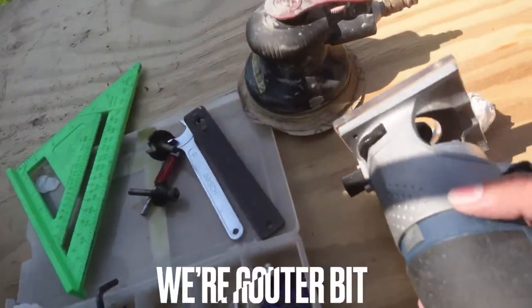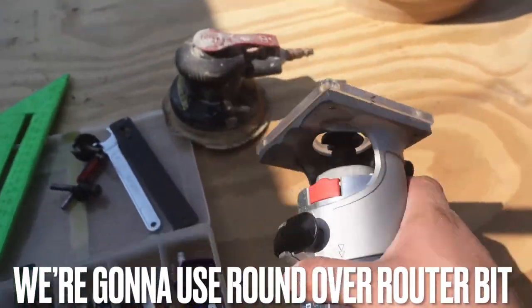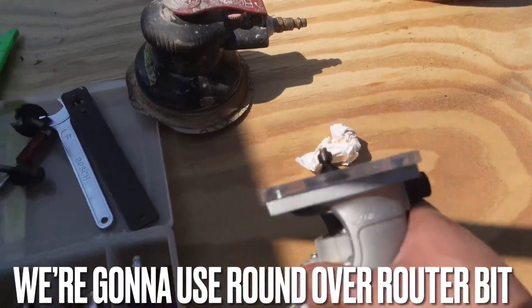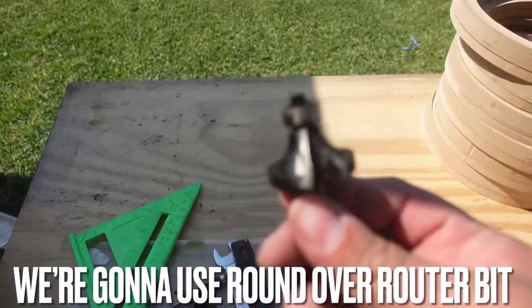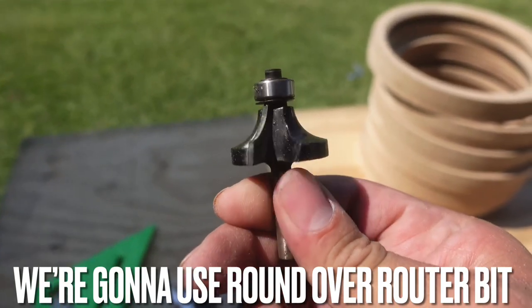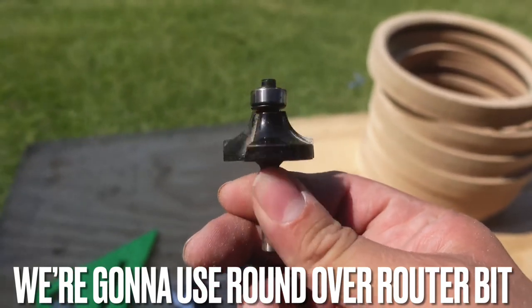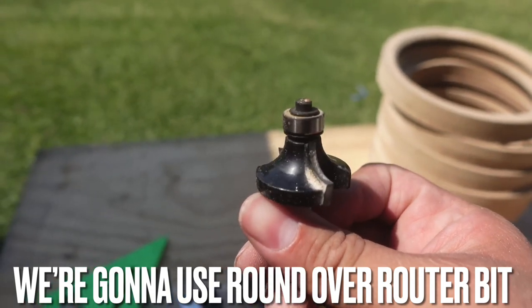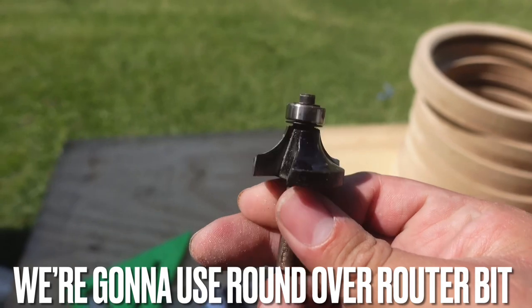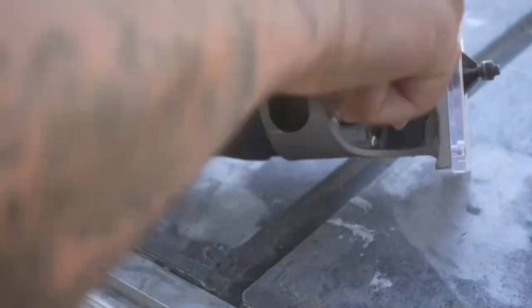Okay, so we're about to use my Bosch router, but it's got the chamfer bit on it. We are going to take that out and put in the roundover bit, but we're going to set it a little bit high so it can give us the step. You guys will see right now as we go. I'll do a test one and show you exactly what we're looking for, and then after that, we'll just go to town on them.